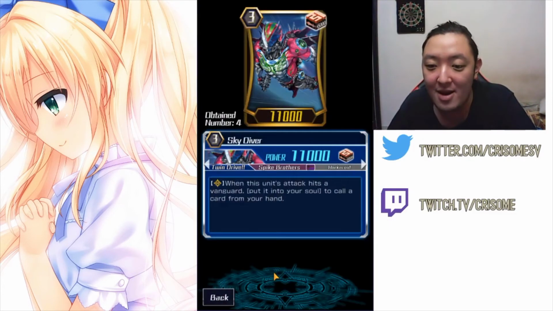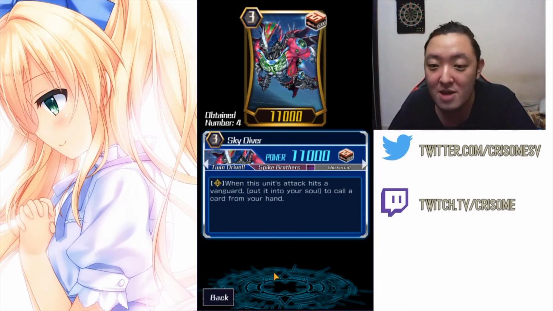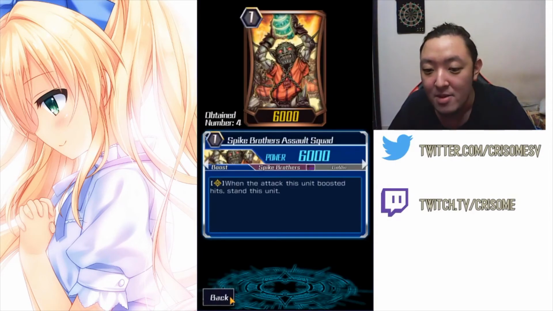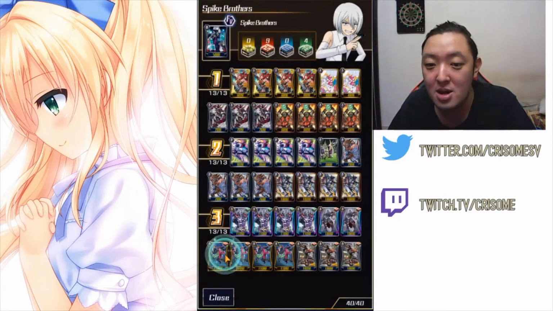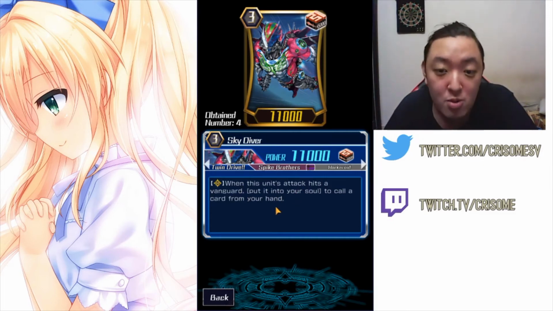We also have Skydiver. Skydiver is also another reason why Sprite Brother is very strong, and the main reason why we play 4 Assault Squad. This guy here, right here, 4 of them. So remember when we say Assault Squad, you usually give the triggers to him. So he's usually an 11k booster, and then you combo it with Skydiver. Skydiver's skill is when this unit attacks hits a Vanguard, you put it into the soul and call a card from your hand. So essentially you can loop the Skydivers.